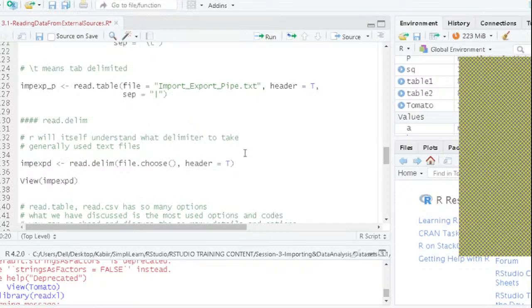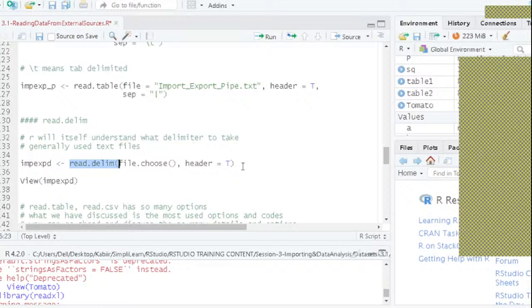Now, when you're not sure of any delimiter, you can use read.delim instead of CSV or table. Straight away use read.delim.